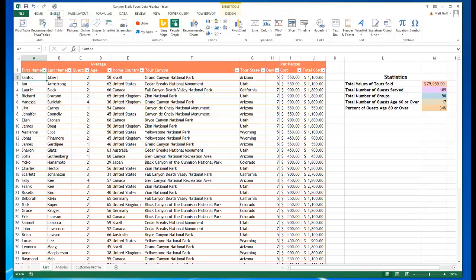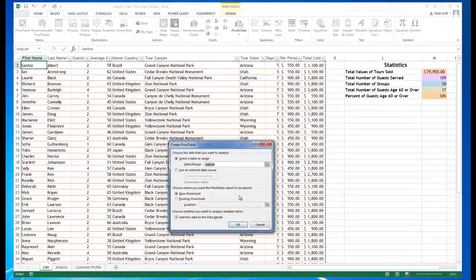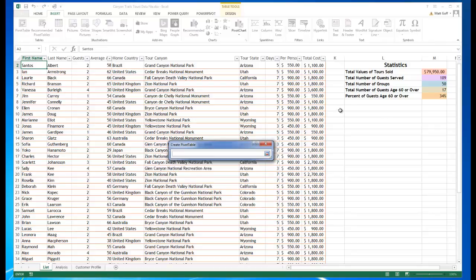Next thing I'm going to do is hit the Insert tab, and I'm going to click Pivot Table. Now, when it first comes up, the table range is the July list. If it doesn't come up with this in your Create PivotTable dialog box, you need to type that in there, or click this button, which will take you out to the sheet, and you highlight the whole data area. The next thing you're going to do is click Existing Worksheet, and then the location that you're going to put the pivot table in is K8, which is right here.